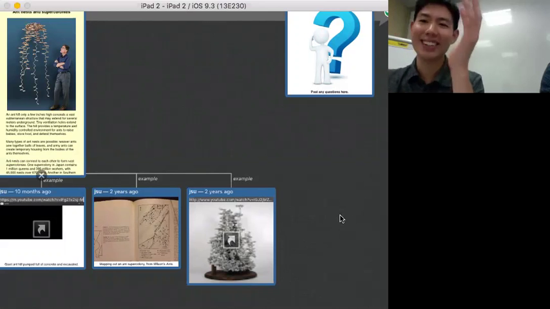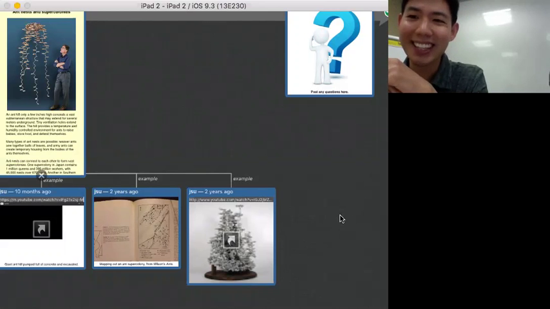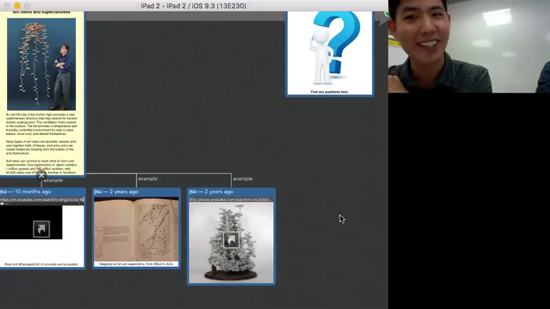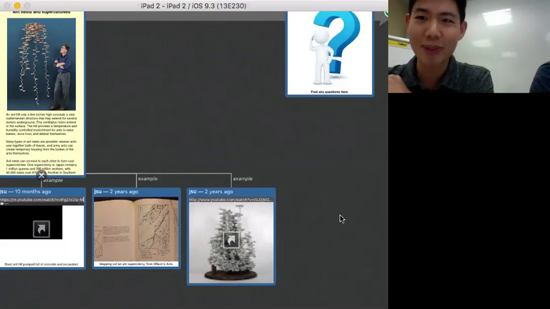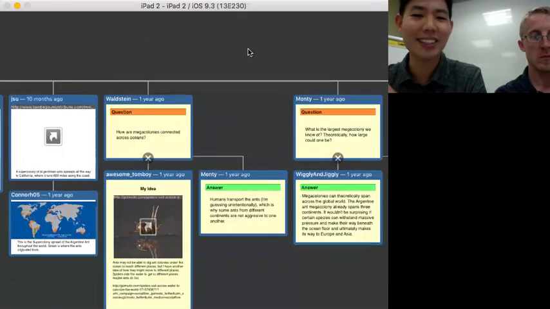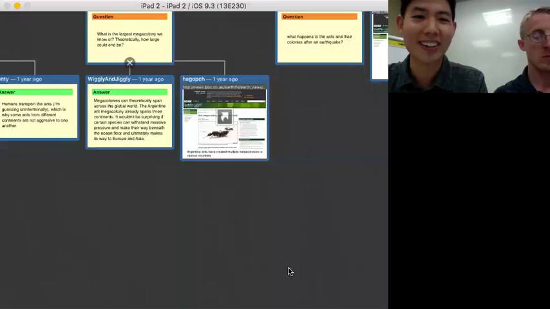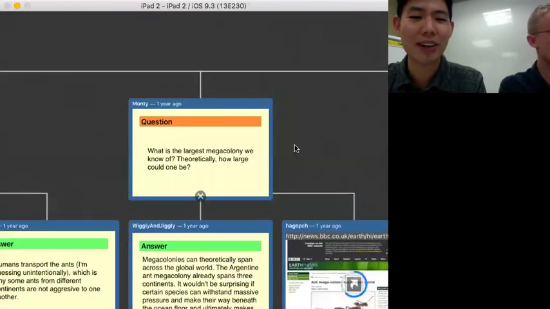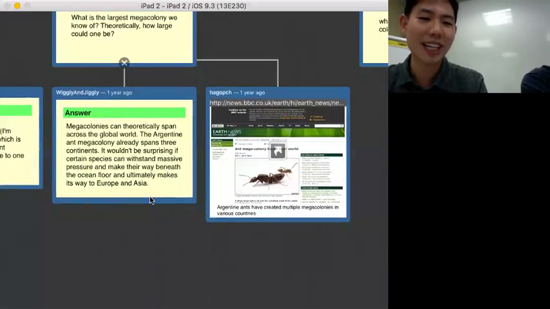And this is another great thing, by the way: if you were doing this with a paper-based worksheet and wanted to make a change, you would have to go and make a lot of photocopies all over again. Here, you make one change, and you hit refresh, and suddenly you see all the questions that we're talking about. So we have everything from what's the largest megacolony we know of, which 2 students actually answered.